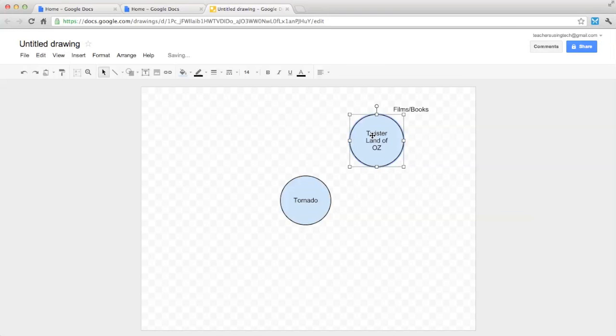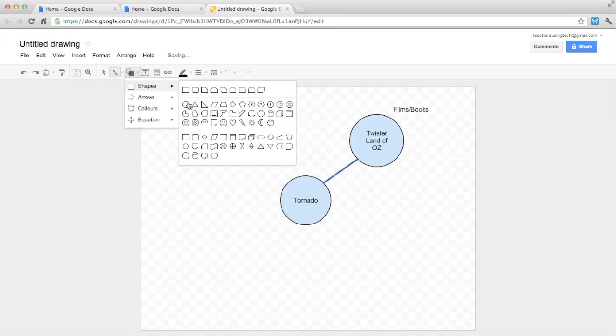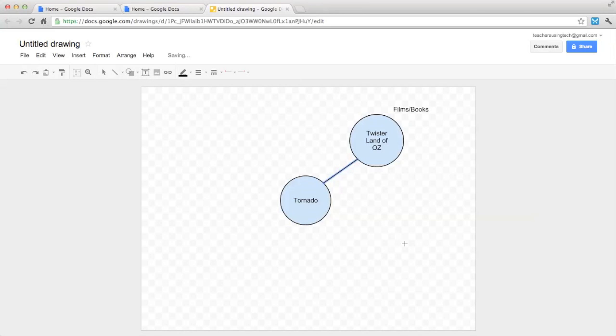So they can enter their information in their bubbles and connect them then. Here's the line tool right here with lines, and you see they give you some dots here to connect them, which is really nice. We get to this and we connect to this dot, and so on. They can keep adding shapes in different categories to structure their words. So that's just how to use the new Google Drawing for something such as Venn diagrams and WordWebs.